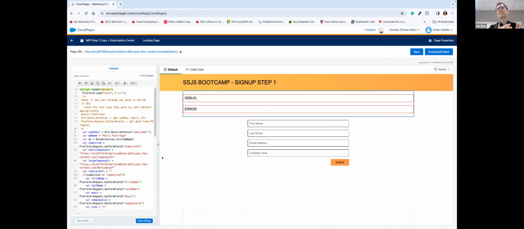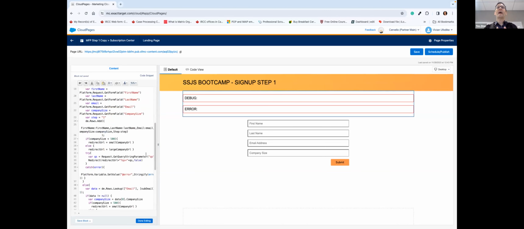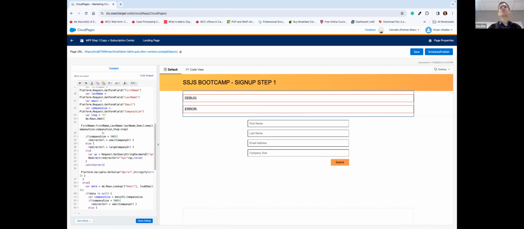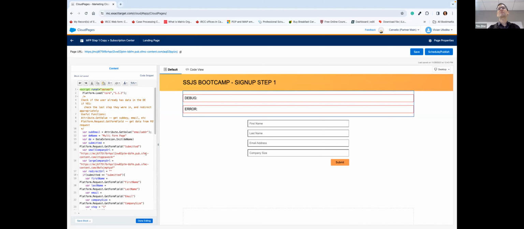In our cloud page, we're going to build this from scratch as well. We're going to go straight through our process. The first thing we're going to do is how to capture the data that people enter in and store that into a data extension, and how to move them from page to page. You're going to be building this from scratch, but I just wanted to give you a reference point of a page that has it all. We're going to be referring back to this a little bit just to make sure we're aligned with how it's currently set up. So does that sound good? Yes. Okay, cool.